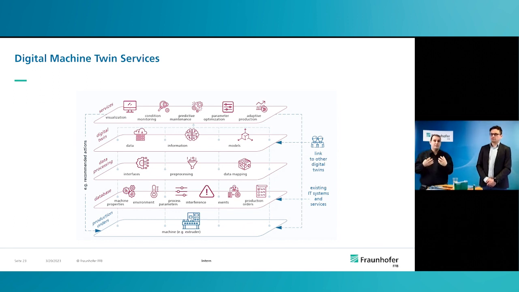Using all that data pre-processing, we now come to the actual digital twin core level, where we have the data, information and the models. And this is the key we bring up in there. Of course, we have the data and information we mentioned before, which is the key we bring up from our production, and our insights to be placed in there, but also the models themselves. So for example, having a statistical model or the link to a simulation model, and to know how all those models are working together, how they are linked together, and what they are addressing for my actual physical object, my physical twin.